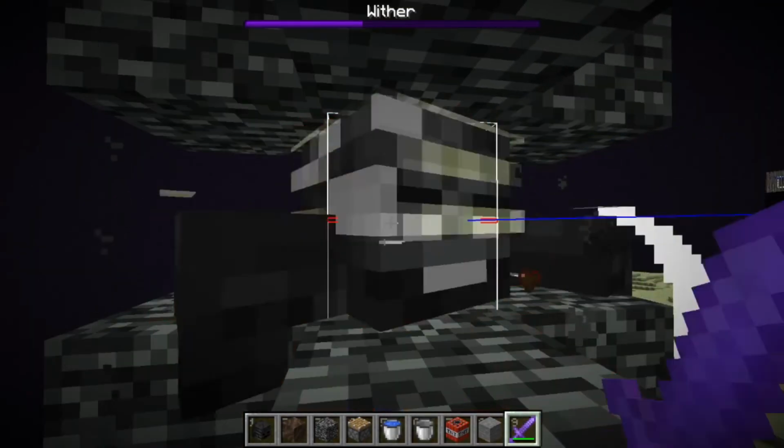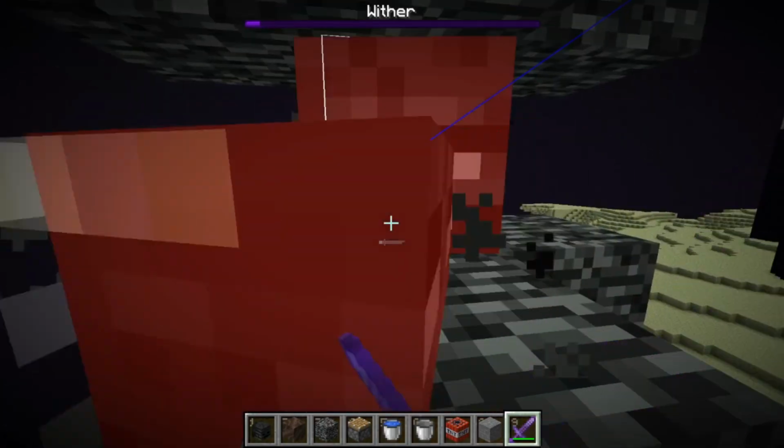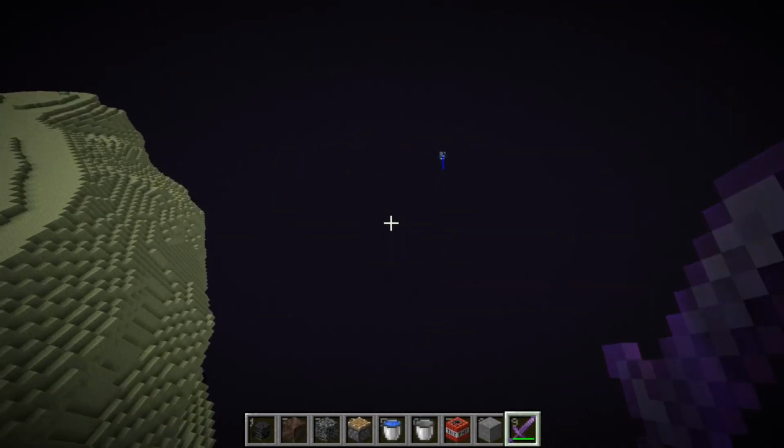So, that's pretty much it for the wither killer. Feel free to use this in your world. Share this with your favorite Minecrafters, and hope that they follow your genius advice.